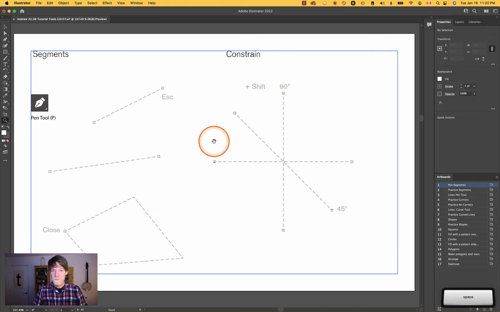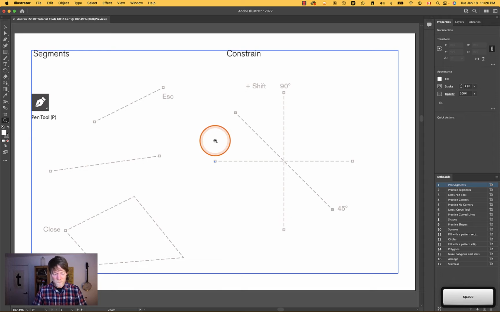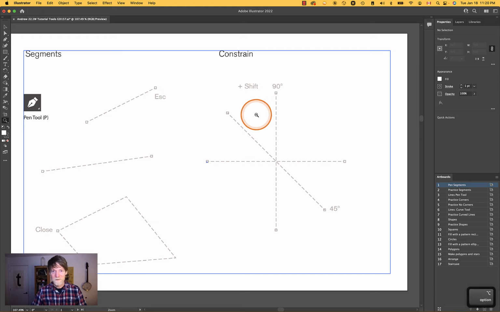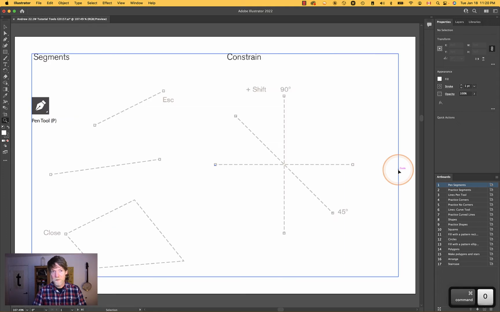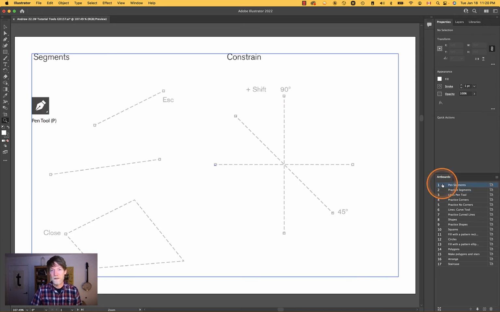Okay, so spacebar, hand tool, allows you to move back and forth, and the zoom tool, which if you look here, the hotkey is Z. So I can just take my zoom tool, zoom in, zoom out, or Command 0 allows me to go back to the artboard, or double click on the artboard here. Lots of different ways to do things, and you'll find your favorite way, and that'll be the most natural way for you to do things.